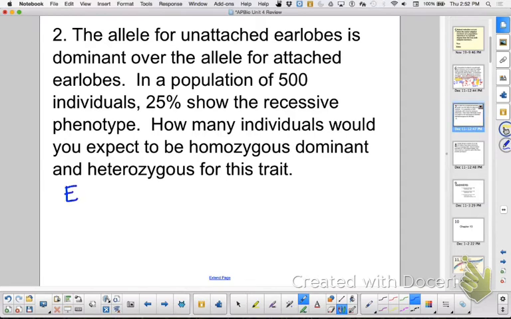You have already done genetics. Do you see how you might have to do a genetics problem and then figure out Hardy-Weinberg? Do you see how that could work? Floating back and forth.